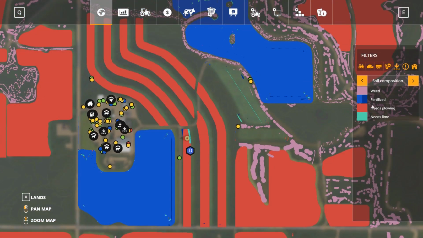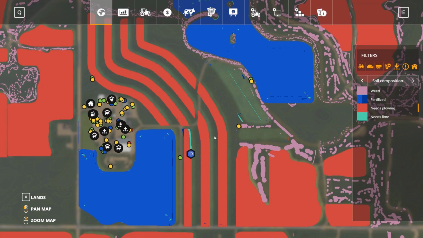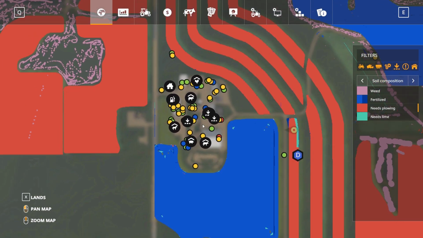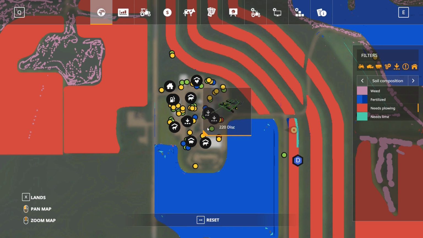Oh, are these going to need lime? Ah, they are. Okay, I did not look at that, everyone. Didn't look at that. Oh, well. So, yes, those are going to need lime. Let's see what's here. I think the 220 disc is sitting here. Yeah, there it is. 220 disc.